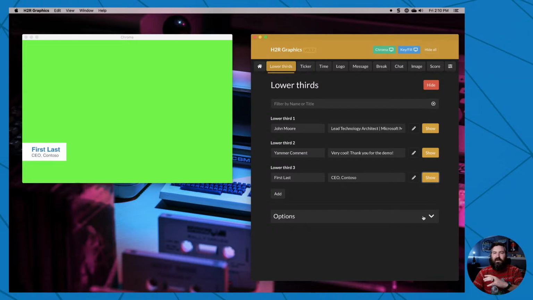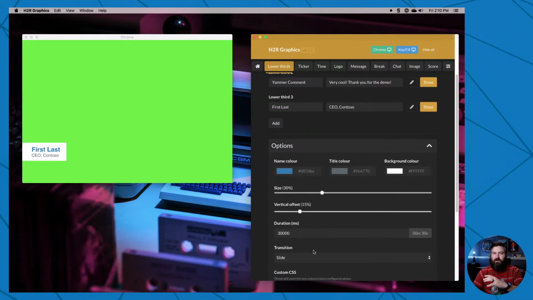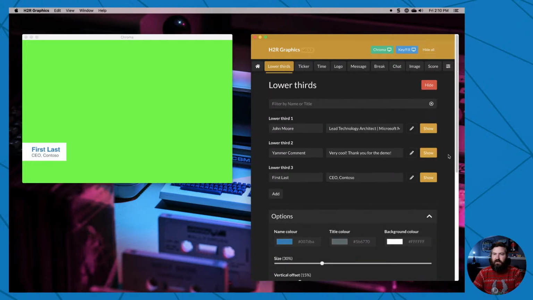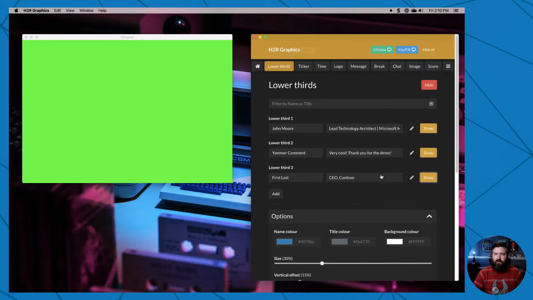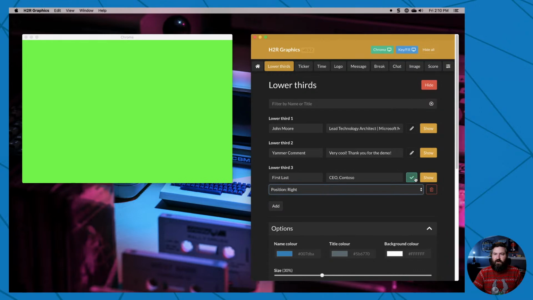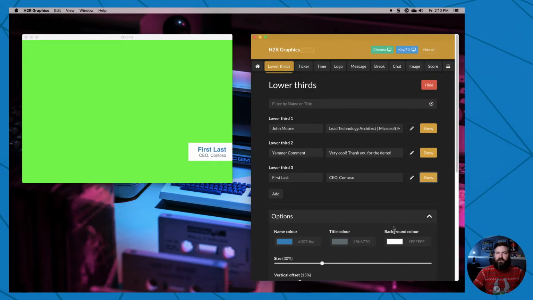That comes up with whatever text I wanted. It animates on screen. If I click the options right here, it will sit there for 30 seconds and then animate back off the screen. So I can set that to 5,000 milliseconds, hide it, and then show it again. And now it's going to show for 5 seconds, automatically go away without me touching anything. So you can load up all of your guests right here, and then it's just guest number 1, guest number 2, guest number 3. You click the show button for that. So that's the lower third. You can also have it animate in from the right instead of from the left, if you want to be on that side. So if you got 2 people on screen, you could have person number 1, person number 2, and they'll come from opposite sides.